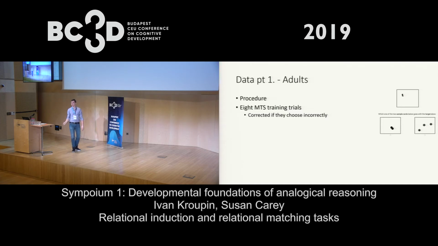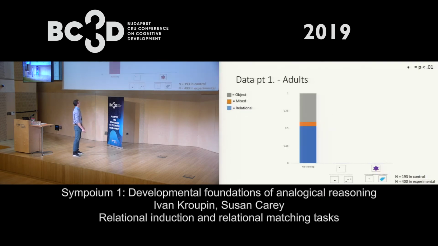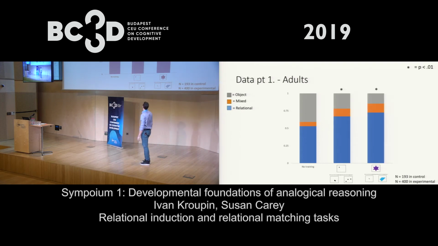And if they get it wrong, they get corrected. And then they get 8 trials of that same ambiguous task that I introduced just now. Right? So what happens? Again, the hypothesis here is that if what these match-to-sample tasks are doing is making it more likely that a population which already has the representational and executive capacities to make relational matches, these match-to-sample tasks should make even that population more likely to make relational matches. And lo and behold, that's what happens.